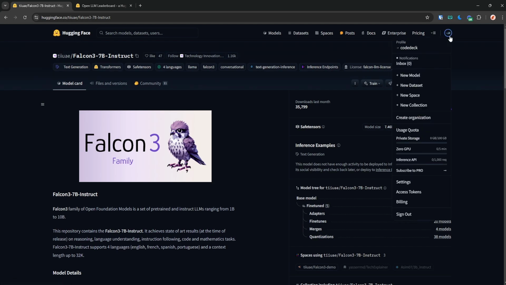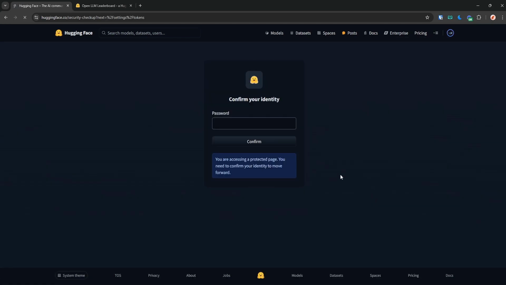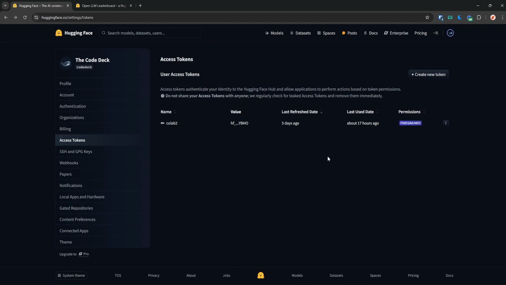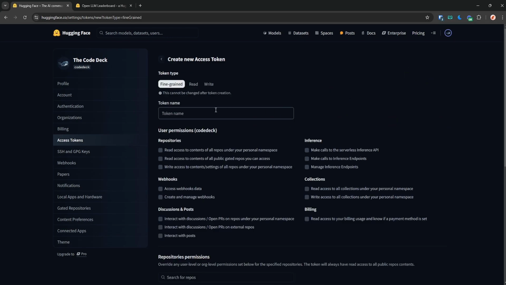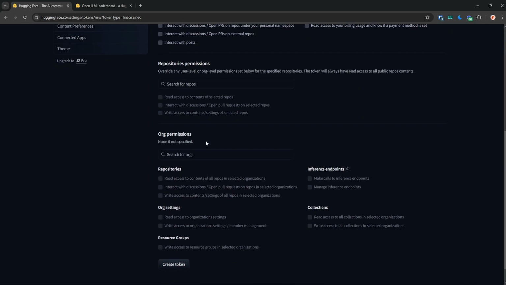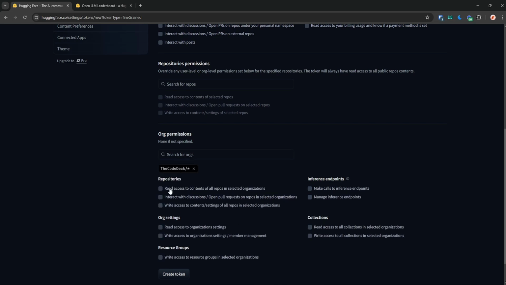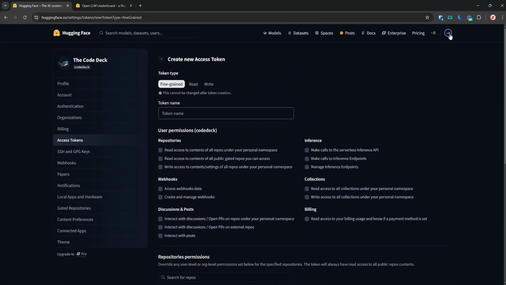Now, on top of that, you will need a Hugging Face account. So I've made a new one here, and then you will want to go into access tokens, and you will want to confirm your identity. And once you have done so, you will be able to see your tokens, and all you need to do is create a new one, then give it a name, and you want to give it repository permissions, and if you have an organization, you can find it here and also give it permissions to manage the repositories of that organization if your repository belongs to the organization and not to your personal account.